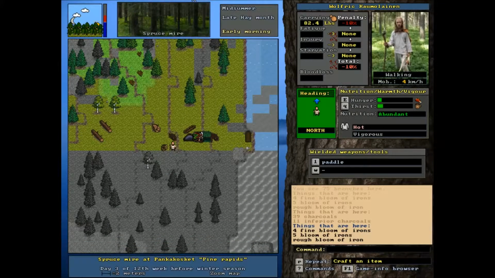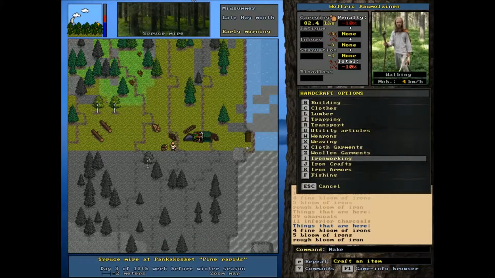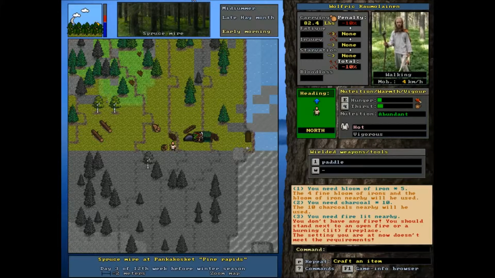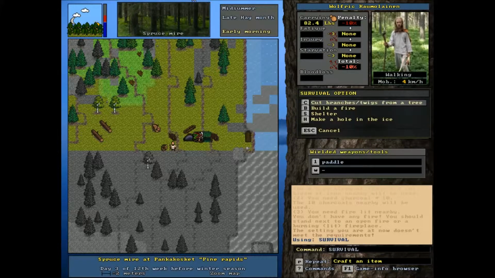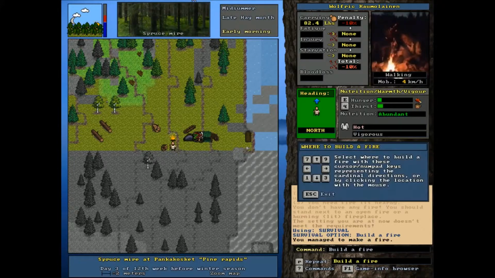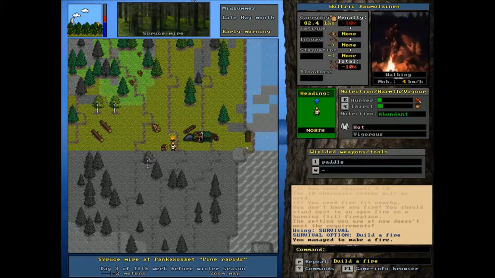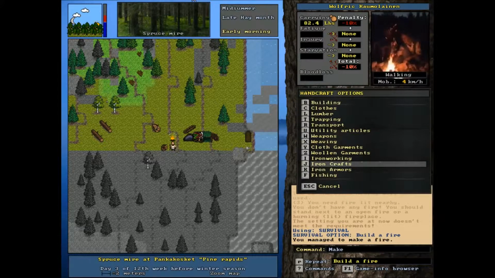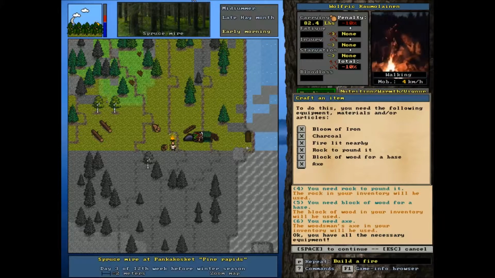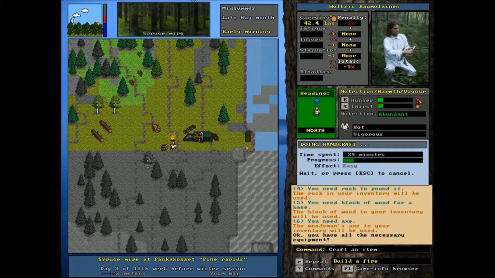It is time to make our anvil, which requires a bloom of iron and charcoal, fire lit nearby, a rock to pound the metal out with, a block of wood for the base, and an axe. We have the axe with us as well, so all we need to do is light this fire. Oh wait, no, don't make a fire again. Mistake. Ironcraft's anvil. Rock to pound it, block of wood for a base, axe. Let's do it.